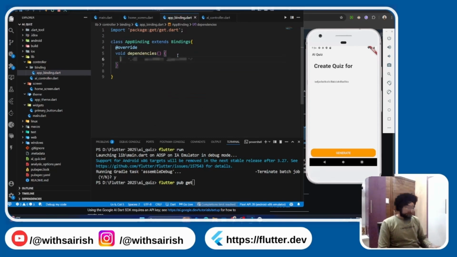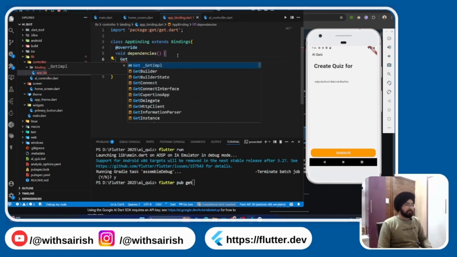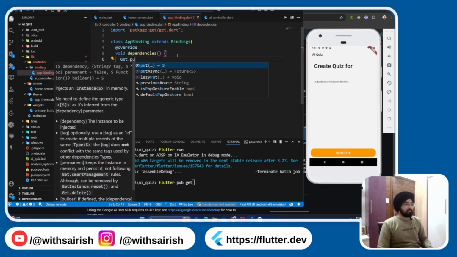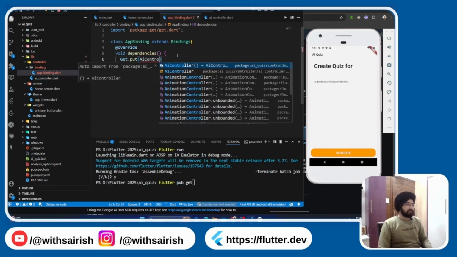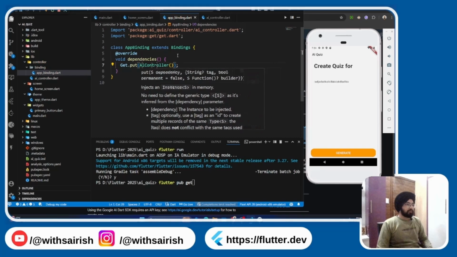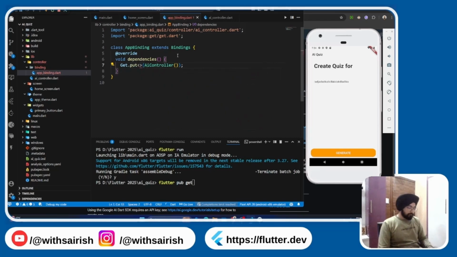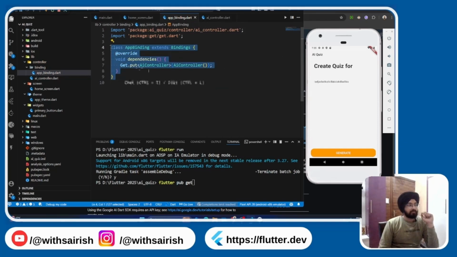So here I am letting Get know what controllers are present in my application. Currently I have only one controller added into the dependencies. Now I have defined the binding to create an instance for this, but I need to load this class.